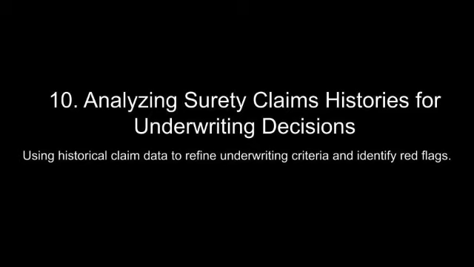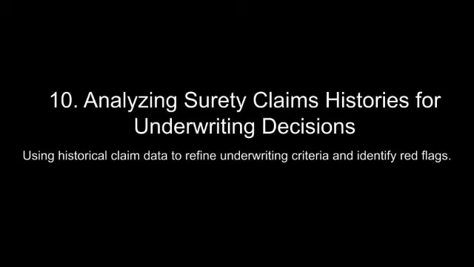The role of Actuarial Standards of Practice, ASOPs, guides professionals in applying statistical techniques ethically and effectively. ASOPs provide principles for selecting models, handling data, and communicating results. Professional bodies like the Society of Actuaries, SOA, and the Casualty Actuarial Society, CAS, offer guidelines and continuing education to support practitioners in staying abreast of advancements and best practices.